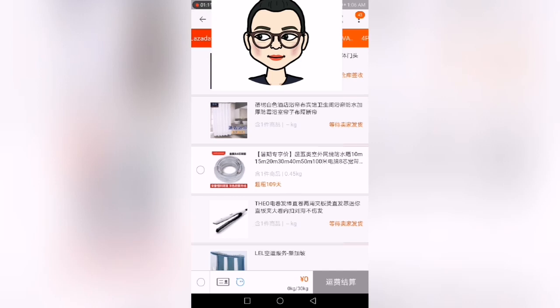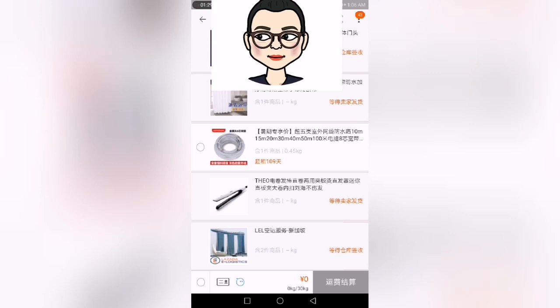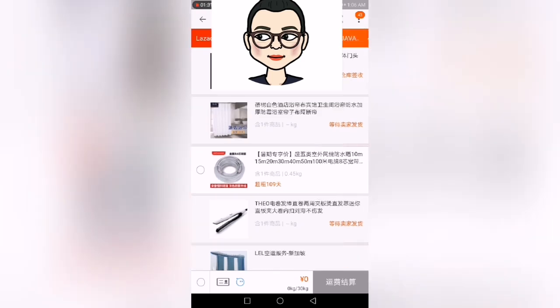So all the forwarders are actually available here. Even if you have 3 parcels with Lazada and 4 parcels with Zhongtong and things like that, it doesn't matter because you can manage all of them together. I actually have a demo product here, which is a LAN cable that I shipped to the Lazada warehouse, but I decided I don't want it anymore, so it's just rotting, and it's overdue for 109 days, but it doesn't matter.